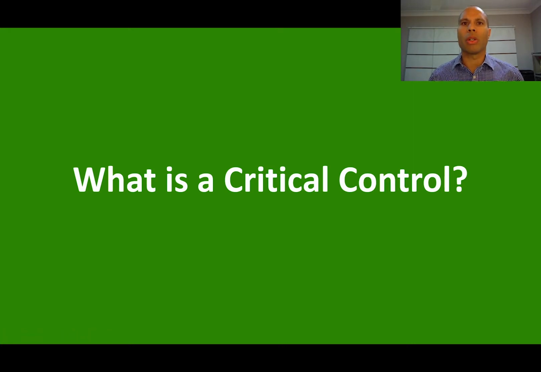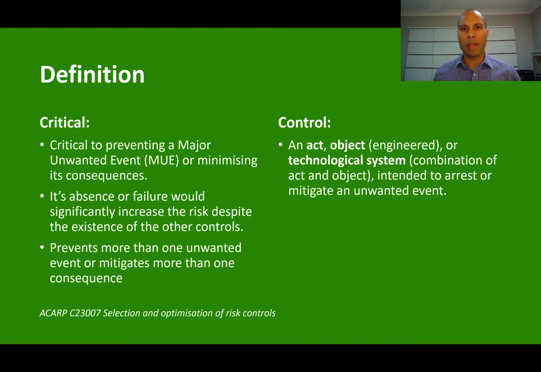What's a critical control? How is it different from other types of controls? It's a question I get asked very often, and let's dive into it to see if we can answer that question. So in terms of the differences here, you can see a critical control has two aspects to it. One, it must meet the definitions and requirements of a control, which you can see described here, and I've covered in a different video. And then there are some criticality requirements as well.